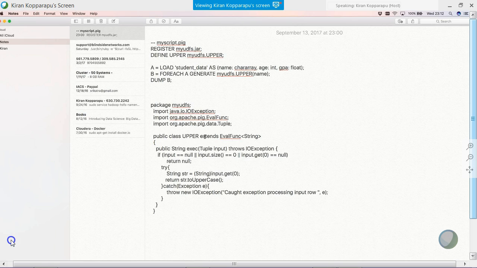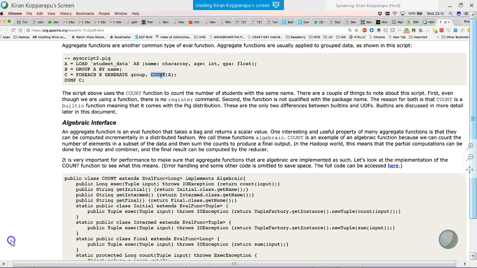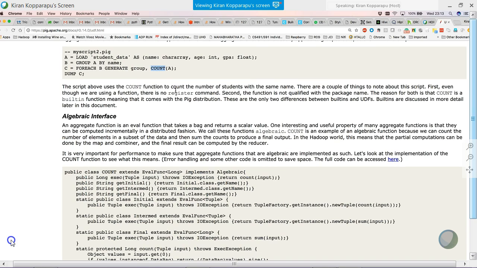But the count will involve multiple tuples, and it also applies if you want to see the progress in between, how many rows you have already done, and output something in between, or any logger message. Then you need to add these interfaces to your UDF class.